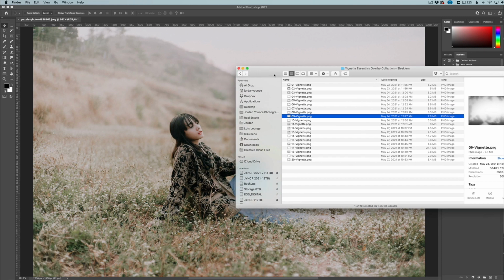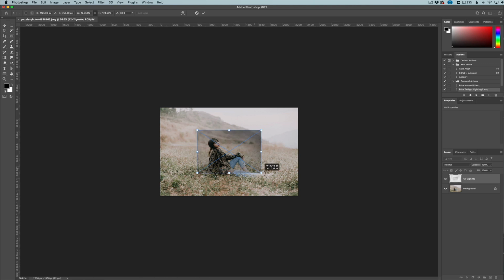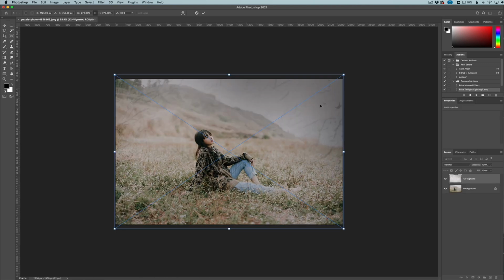So what I'm going to do is just kind of drag these in Photoshop and just kind of show you a couple. So here is one that I'm just going to drag over, and you can see I can just kind of size these over here, and it automatically just puts that edge there. So we're going to click enter here, and you can see what it did to your image right there. It looks kind of cool. And here you can really do a lot of customization.